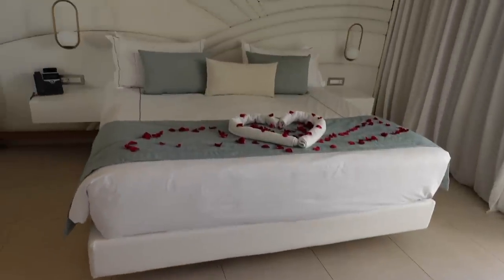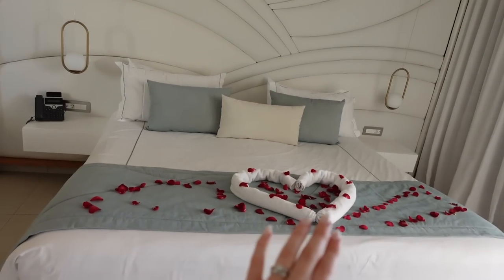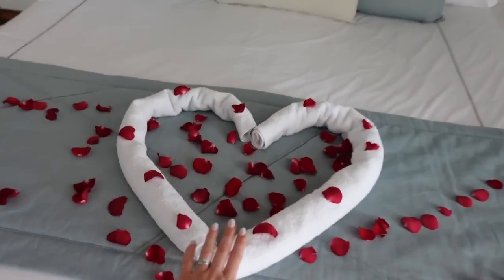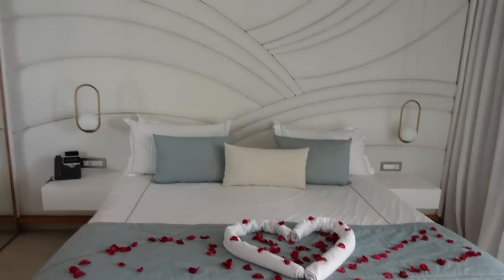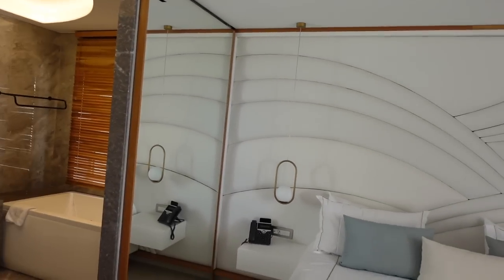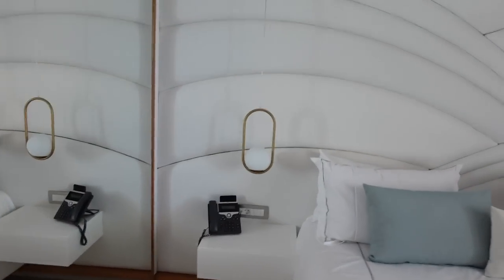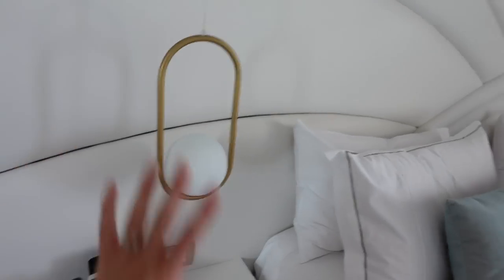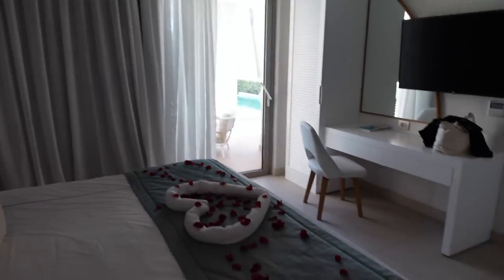So first of all, this is our bedroom — I'll show you in here and then I'll show you the outside and the sort of living area as well. As you come into the room you've got this massive bed — I literally don't even know what size it is, it looks huge. It looks so comfortable, and look what they did for us — this is so sweet. I absolutely love the decor in here so much; it's got all these beautiful little details. Everything is just honestly next level — this is just wow. I'm so here for this; honestly the nicest place I've ever ever stayed.